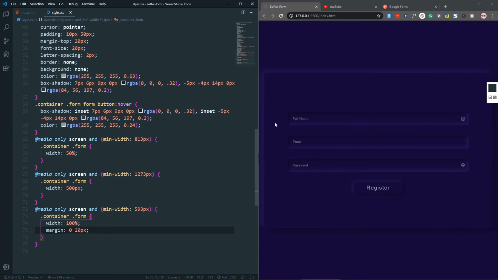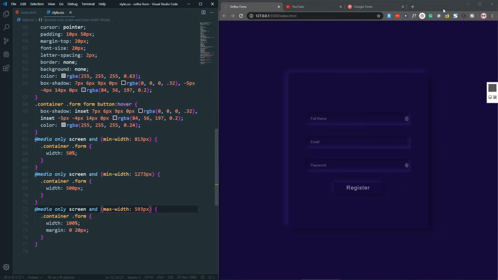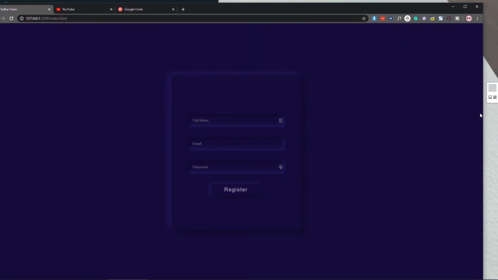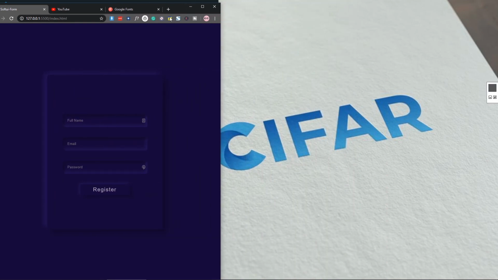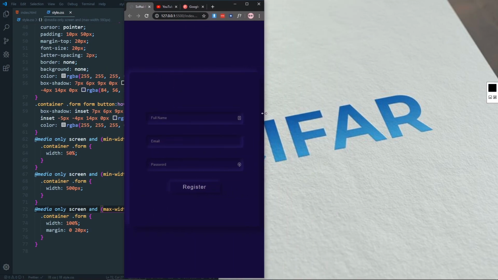If I come here, as you can see there is only margin, but it's not working because we did it in min width. Because it is only for small devices, we will have to use max. So it will be working fine. So as you can see, that's the responsiveness. If I make it smaller, it will look fine on every device.